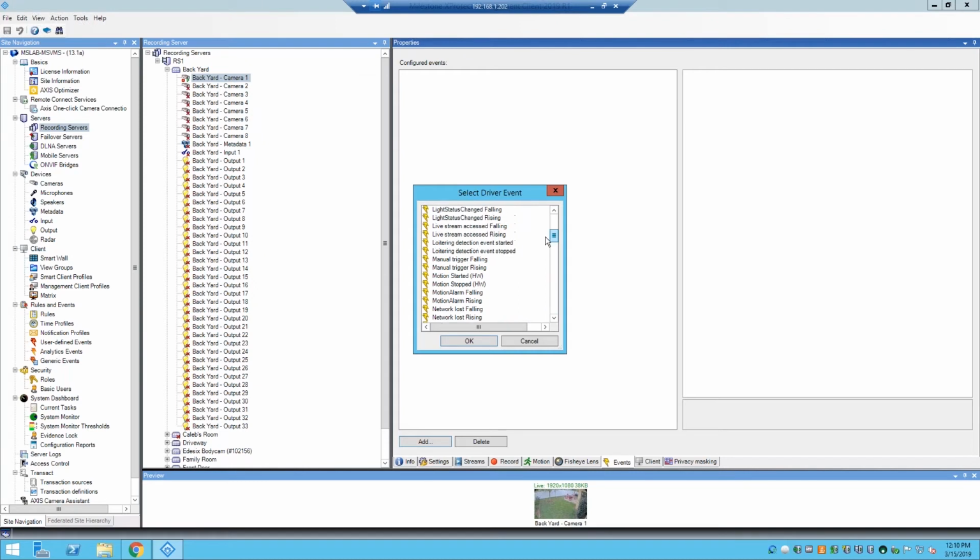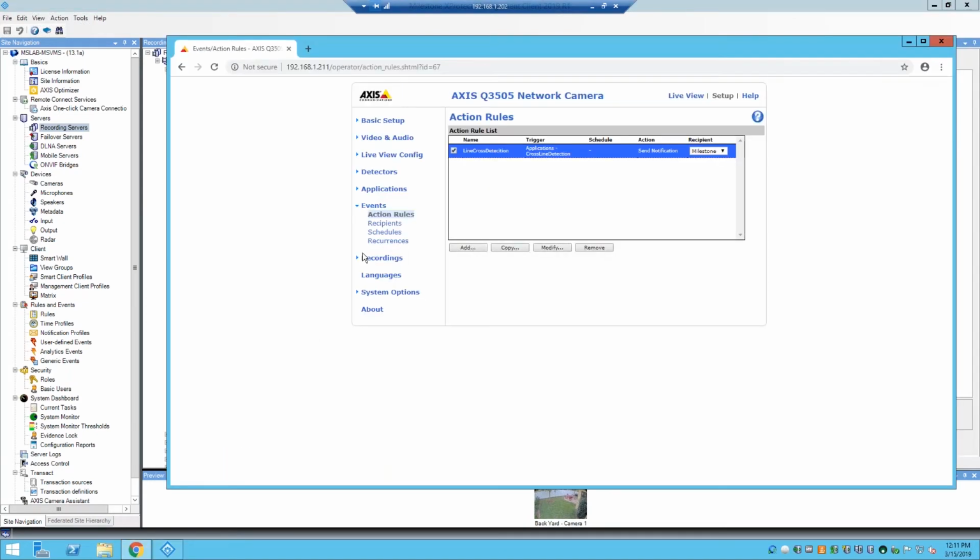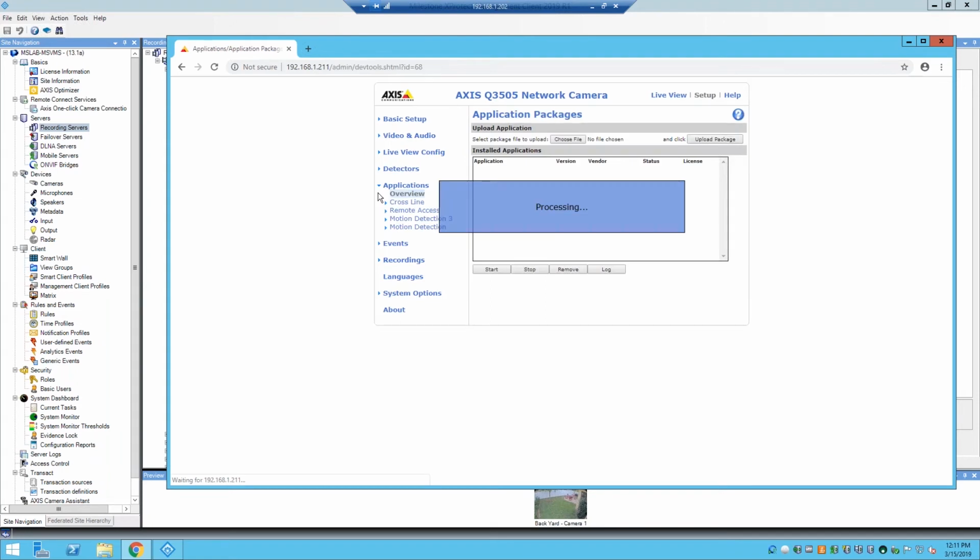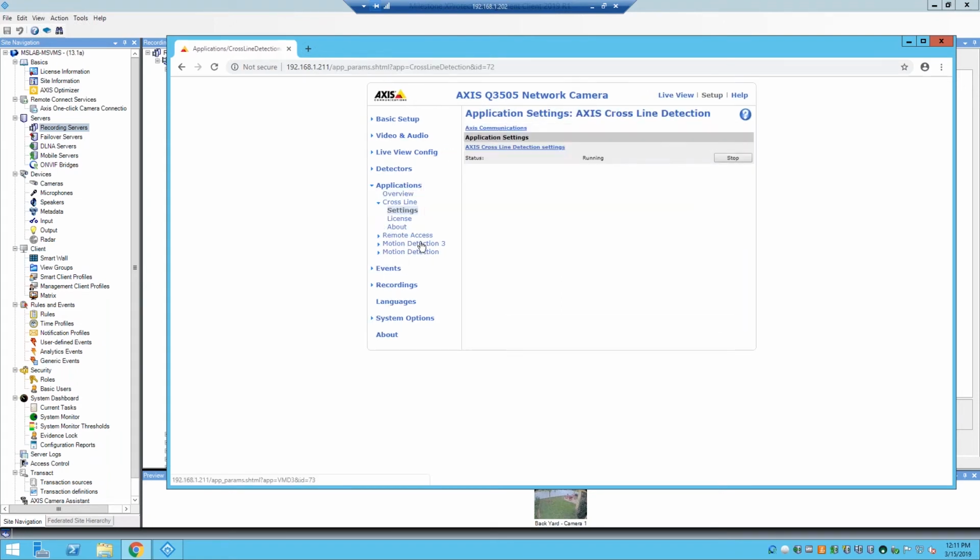So let's see. I didn't actually set up the line cross on here, but when I was testing this out a little while ago, I think the most impactful one is just looking at the video motion detection profiles. Right now I only have one video motion detection profile, profile 1. It's falling and rising, so let's keep an eye on that. But if I go to my camera and I want to set up a second line cross, or I'm sorry, I want to set up the next one, I'm on the wrong camera.